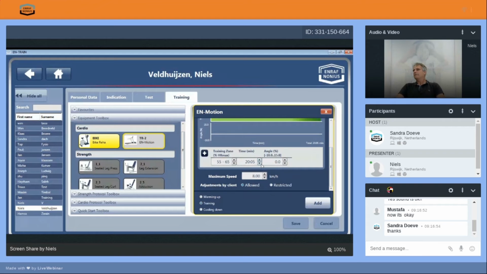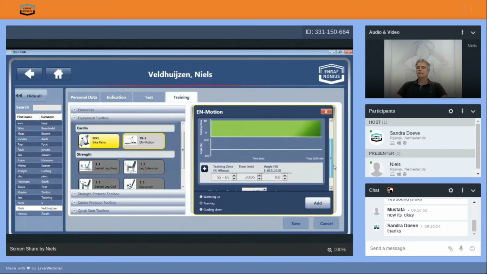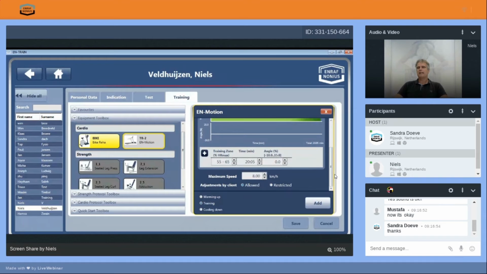And 5 seconds extra. Yeah, good. Minimum. And the maximum speed. And the maximum speed is if you do the, how you call that, the auto speed, if that is selected. Then if you go faster than the belt and you get closer to the sensor, then the belt will automatically speed up. In this case, up to a maximum of 8 kilometers per hour.